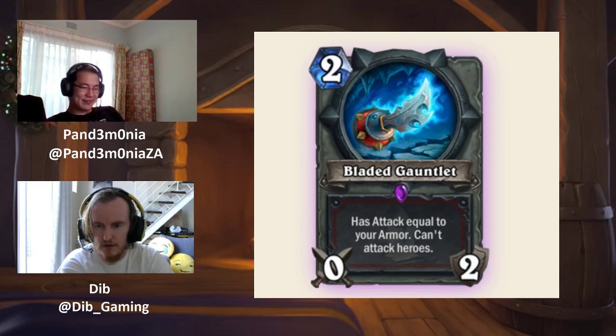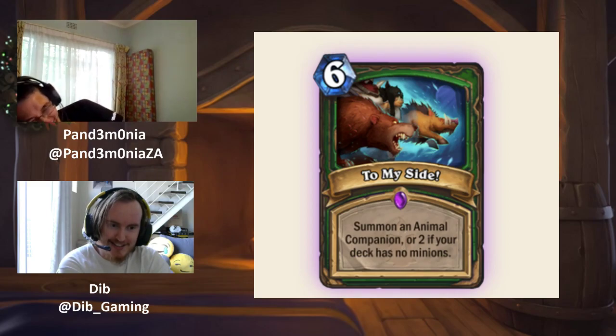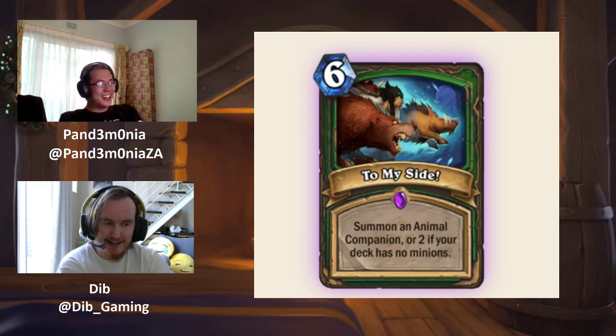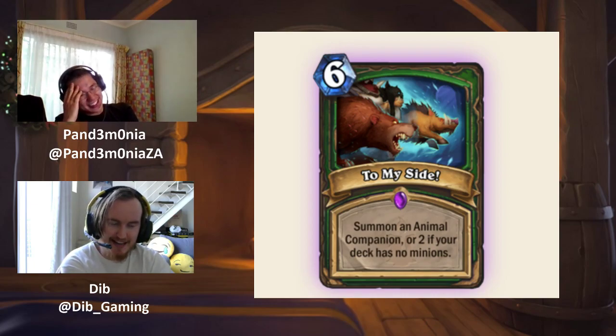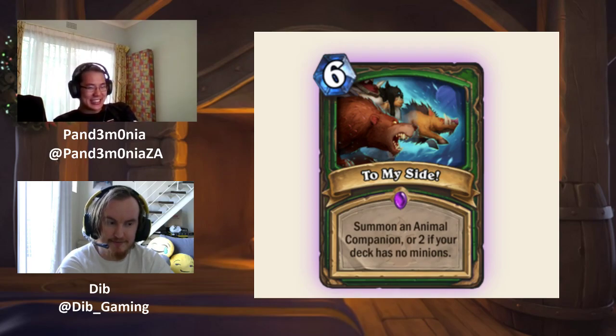Okay, so speaking of exciting mechanics, everyone really loves summoning Huffer, and now you can summon Huffer twice with To My Side. It's a 6 mana epic spell for Hunter, and it reads: Summon an animal companion, or summon 2 if your deck has no minions. So yes, you can get 2 Huffers for 6 mana, but you have to have no minions in your deck. I think the or part is a bit of a problem for me.